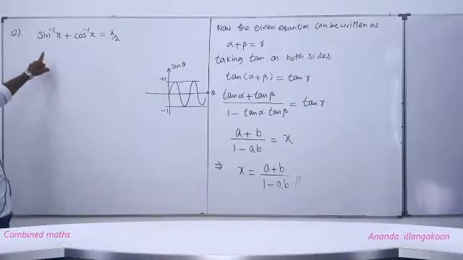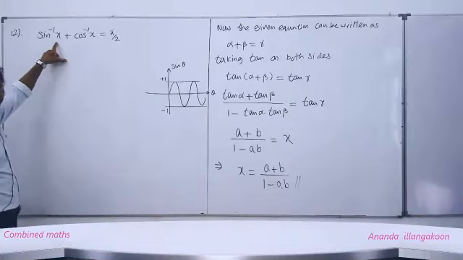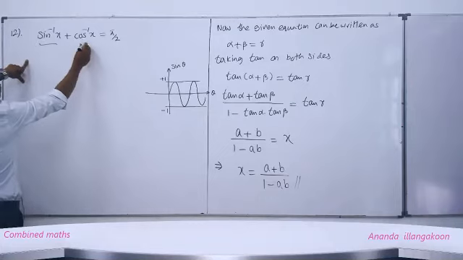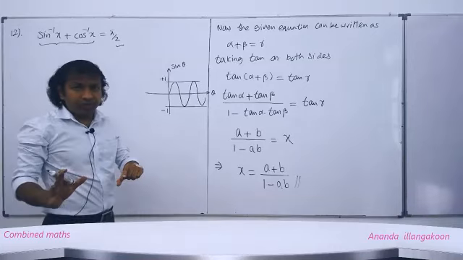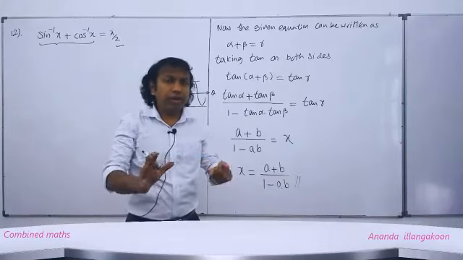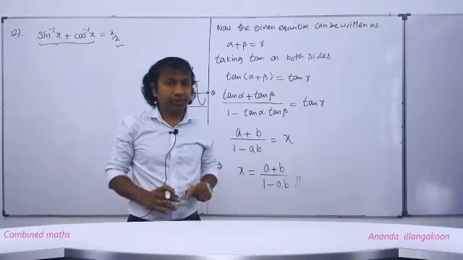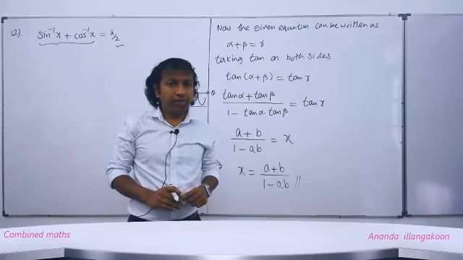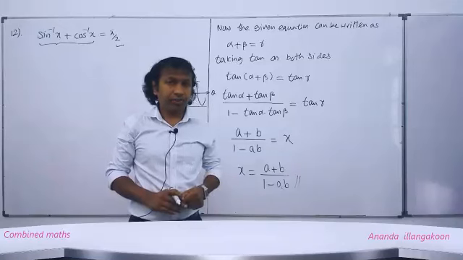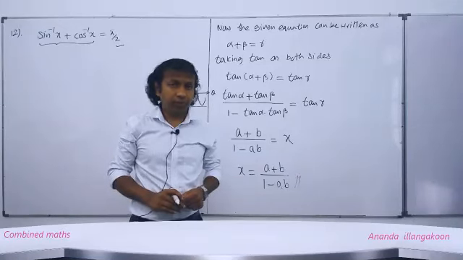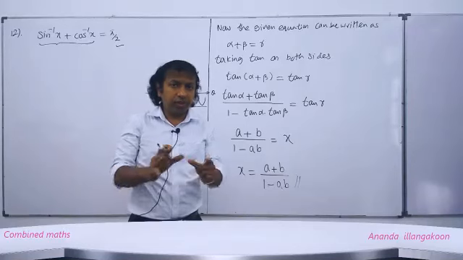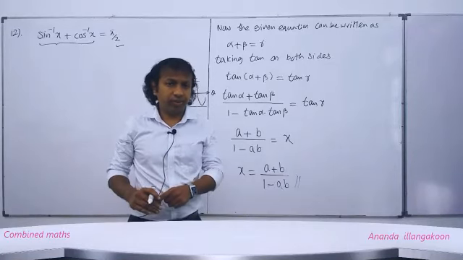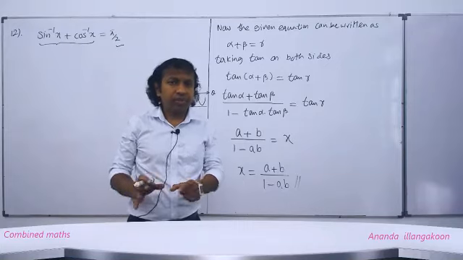You know, people, this is an angle. In this case, remember, we have to show the left hand side is equal to the right hand side. That means we have to prove left hand side is equal to right hand side. That is, this is an identity, not an equation. We are not going to find an answer for x. If so, that becomes an equation. Not an equation here, we have an identity. Under an identity, people, we have to show the left hand side is equal to the right hand side, or the right hand side equal to the left hand side. So therefore we have to show the left hand side and right hand side become equal.